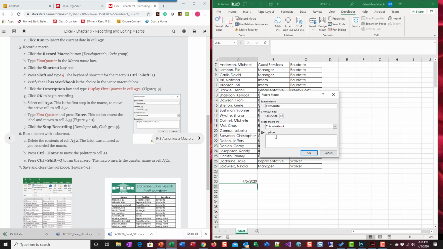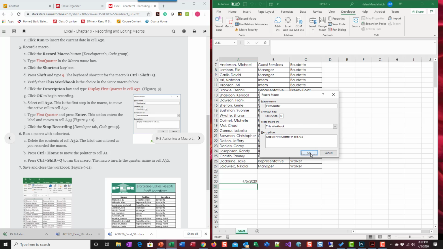We want it to be in this workbook, and the description is display first quarter in cell A32.